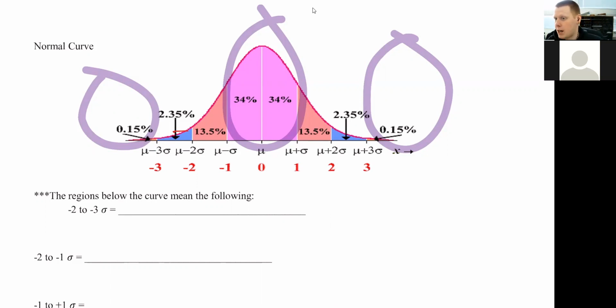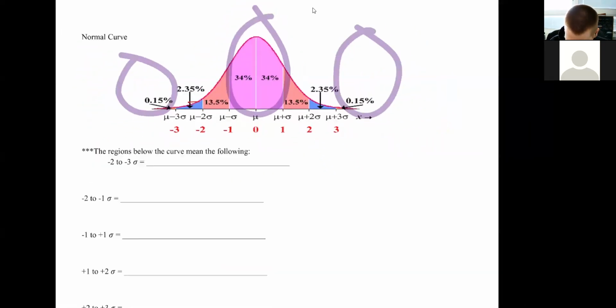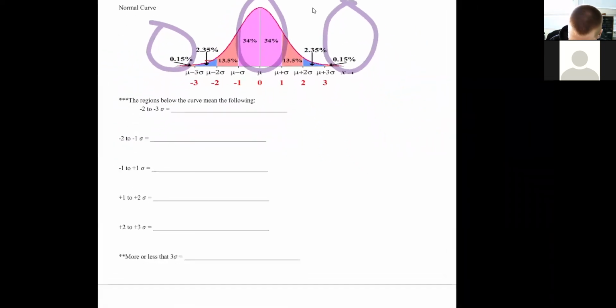Like all these standardized tests, like the ACT and stuff, most people kind of fall towards the average on the ACT, which I think is like a 20-ish. But you're always going to have some extreme cases where people score like a 36, or really low cases where someone fell asleep during the test and got like a 4 or something. So keep that in mind with stats. Sorry, I know I'm babbling a little bit, but hopefully that gives a little bit of context.